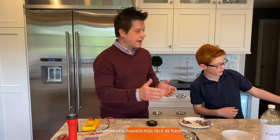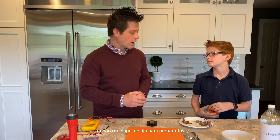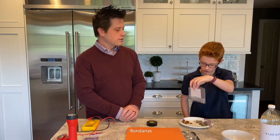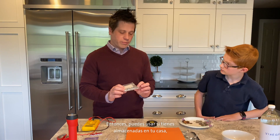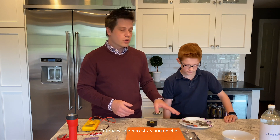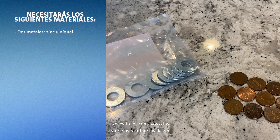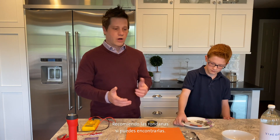With the pennies, we're going to have to use a little sandpaper to get them ready. But you could also use zinc-coated washers. If you happen to have them on your workbench at home, or go to the home improvement store, you can get some zinc-coated washers — they're super common and super easy. You only need one approach: the pennies or the zinc-coated washers. We're going to build both, but you only need to pick one. I recommend the washers if you can find them.